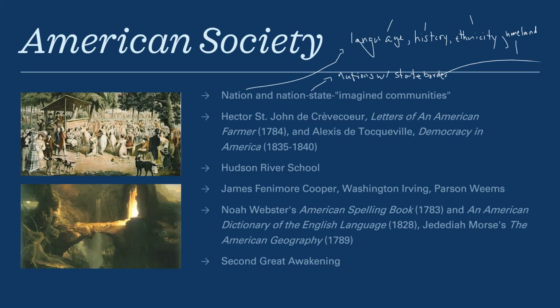So in the aftermath of the American Revolution, one thing that they tried to do was to create this idea of an American ethnicity. So you would have books by individuals like Hector St. John de Crevecoeur, Letters from an American Farmer, and Alexis de Tocqueville, Democracy in America. Sometimes foreigners coming through the United States would start talking about an American character, described as individualistic, Republican in nature, hard-working, constantly in motion, very mobile, moving from place to place.